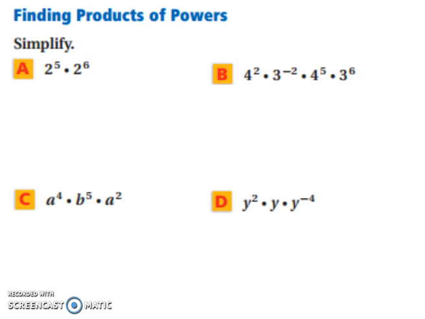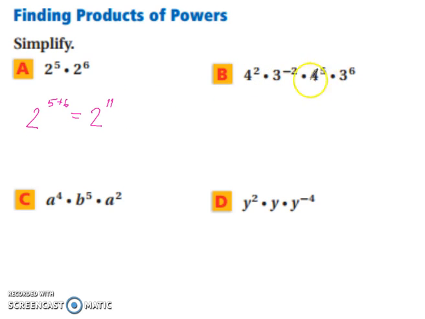Let's practice. So we have 2 to the 5th times 2 to the 6th. They both have the same base, so we can add their powers. So we have 2 to the 5 plus 6, which is equivalent to 2 to the 11th. Let's try b.